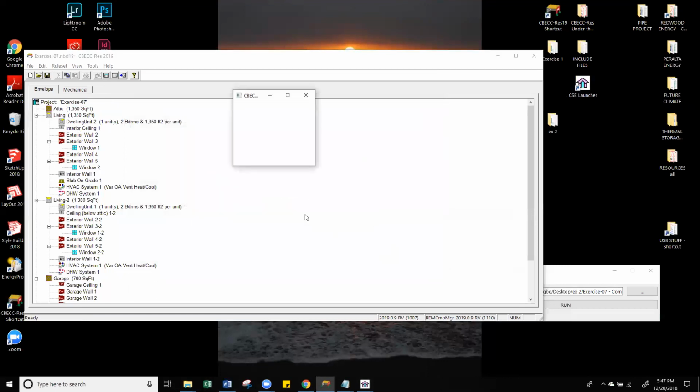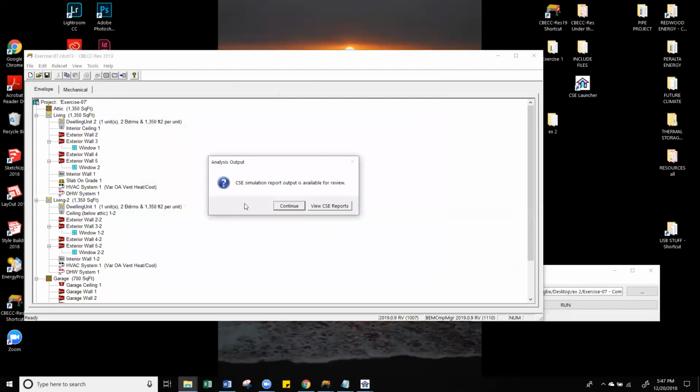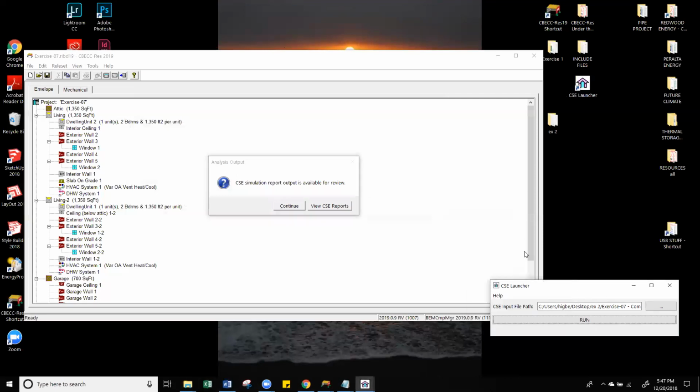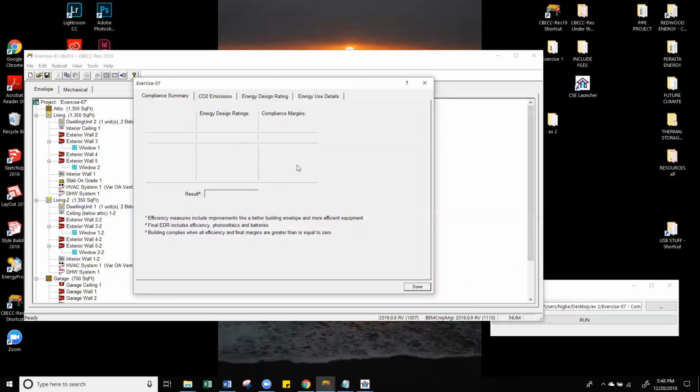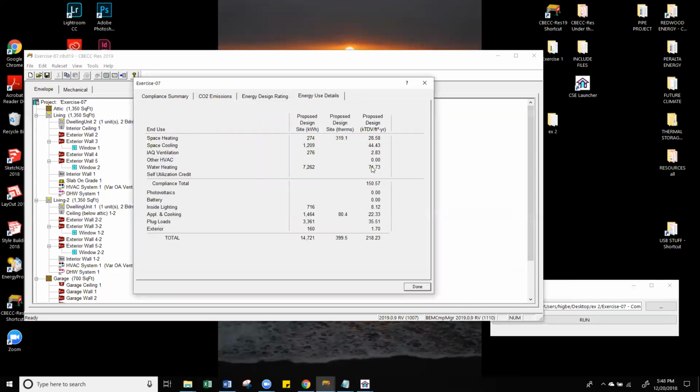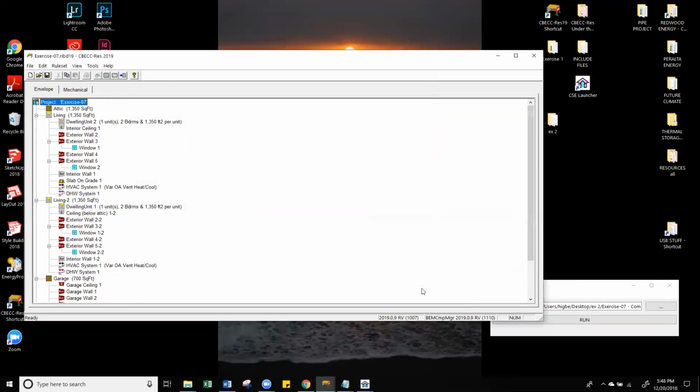Whoop, it's just telling us to save. So basically, like I showed you before, we went into the CSE file in example 2 and changed it. But now we're going back and using CBECC-Res to change it. If we didn't put any include file or anything, CBECC-Res would overwrite everything you just changed in the CSE. So that's why you have to use the CSE launcher or the command prompt to run the model. Let's see if it changed. Oh yeah, it changed by a lot. Before it was 31 and now it's 74. So yeah, there you go.